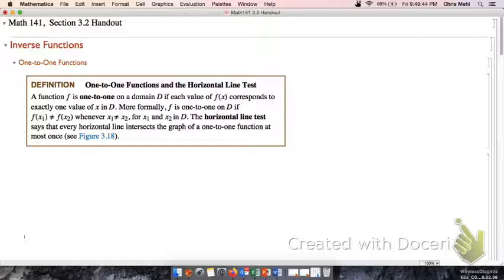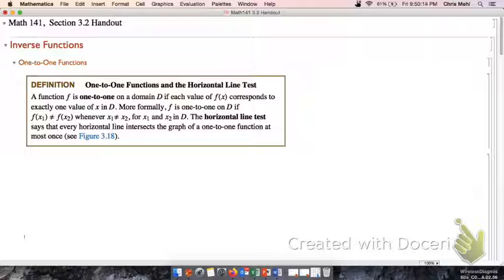And before we begin talking about inverse functions: functions that have what is called an inverse satisfy a special property called one-to-one. So if a function has an inverse, and we're going to see this later, there's a theorem that says if a function is one-to-one on its domain, then an inverse function exists. So first I'm going to talk about one-to-one.